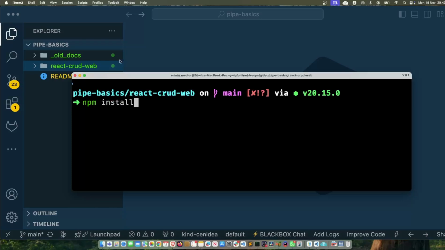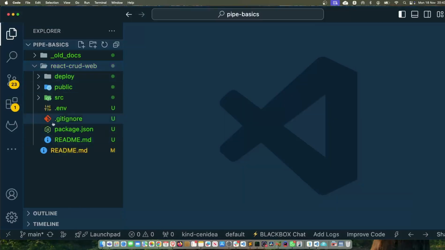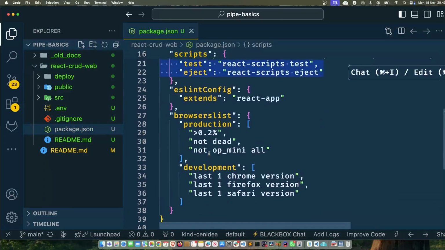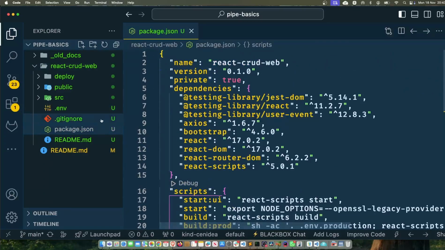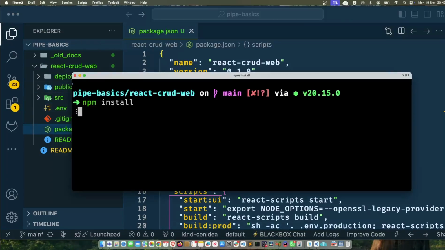When I issue this command here, it will simply restore the package-lock.json. As I said, it's just a mirror of this. And then if you want to understand more, we can talk about that later. It would also restore the node_modules, which is the actual libraries itself. So I'll just do that. This will take a minute.